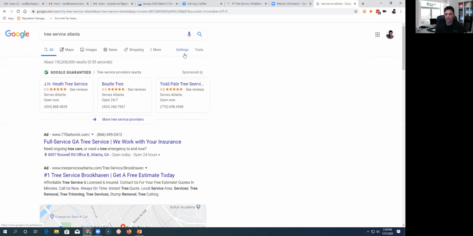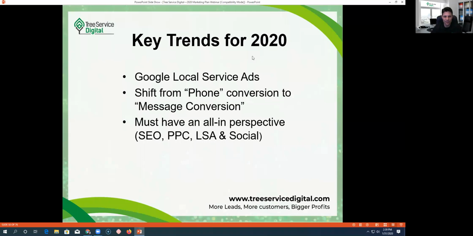So if you're in a smaller city, maybe a tier 2 city or a little bit lower, it may or may not be in your city. It's not everywhere, but this is a trend. And this is a pay-per-call service with Google. The Google ads are right below that. You can see right below the Google guaranteed is the Google AdWords. It used to be called AdWords, now it's ads. But if it's in your market, it's worth exploring for sure, because some of our clients are telling us that the leads are a little bit less expensive in the Google guaranteed section. But as more and more people continue to add themselves to it, it's probably going to get just as expensive as everything else.